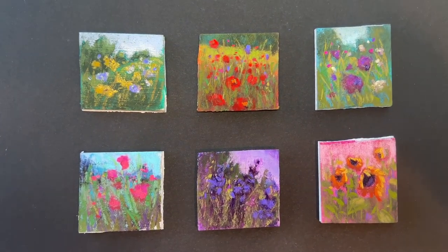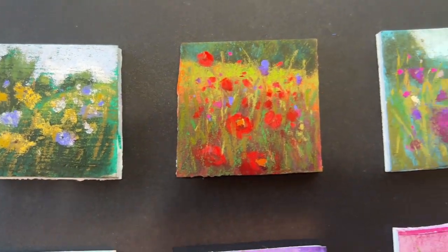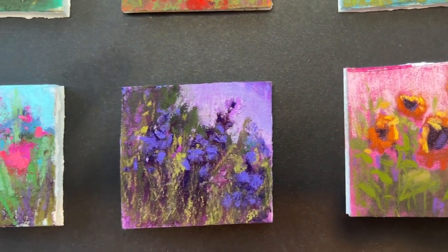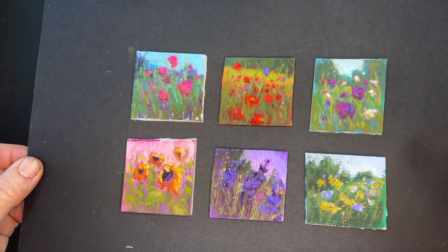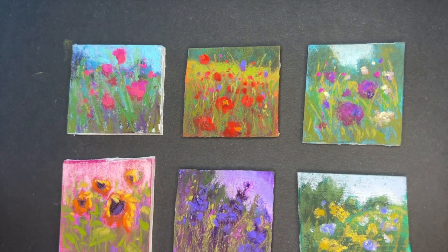Here we go, all six baby paintings all completed. I laid them all out and noticed something. Can you see the white perimeter or the edge to it? I wish I had used the same underpainting color and painted all around the sides as well.